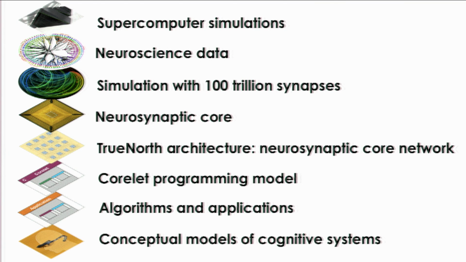Dharmendra and team published a set of 4 papers, a real tour de force, in the last couple of weeks. They not only produced a neurosynaptic core, but they published a TrueNorth architecture about how to align those neurosynaptic cores into a network. They built a new programming model called a Corelet programming model. People use the term breakthrough or paradigm shift in a kind of glib way, but they actually did something extraordinary here. They used that Corelet programming model in another paper where they had developed 100 algorithms using that programming model and applications, and they published a conceptual model of cognitive systems that can be built from these chips.